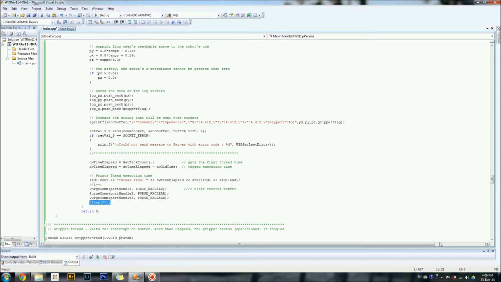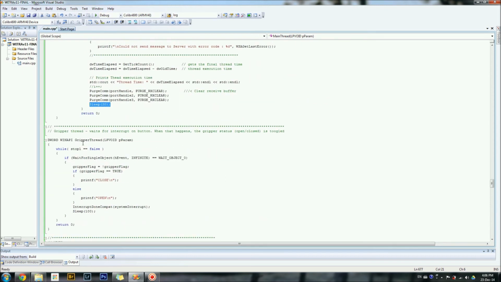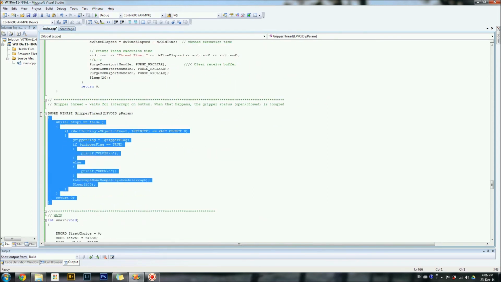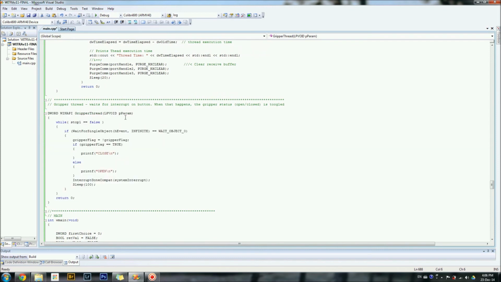And as I said before, we have another thread, which is a very simple one, not so big as the previous thread. And this is a gripper thread, which will run as long as the stop flag is false. So it will be like the previous one until we press enter, and this will only wait for an event, the interrupt event, and if I press the button, I will toggle the state of the flag.